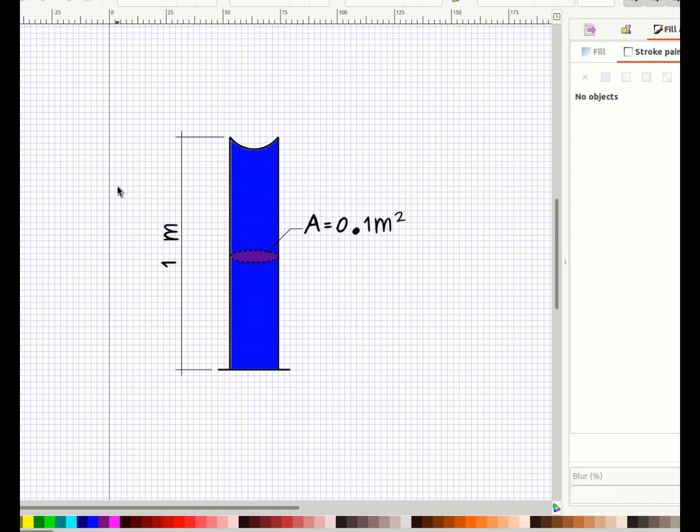So basically what I will show you today is how to model a particle settling in a 1 meter column. So it's a very simple column. Its height is 1 meter and its cross-sectional area is, let's say, 0.1 square meters. And I will assume that initially we have particles spread along the column at a concentration of 1 gram per cubic meter or 1 milligram per liter.